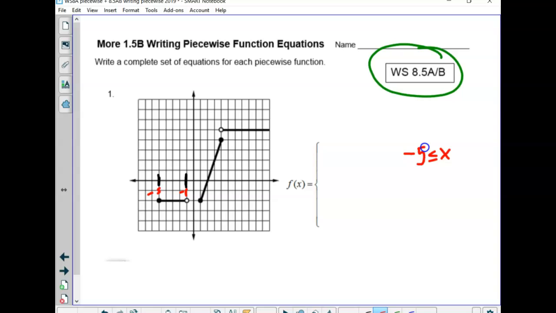Okay, we write it as a sandwich though. So we write from -5, which is less than or equal to x, up to -1. Why didn't I put a line under my or equal to the -1? Because it was open. Everybody good? We could write that rule at the same time because it's the easiest rule ever. What is that staying at that whole time? y equals -2.